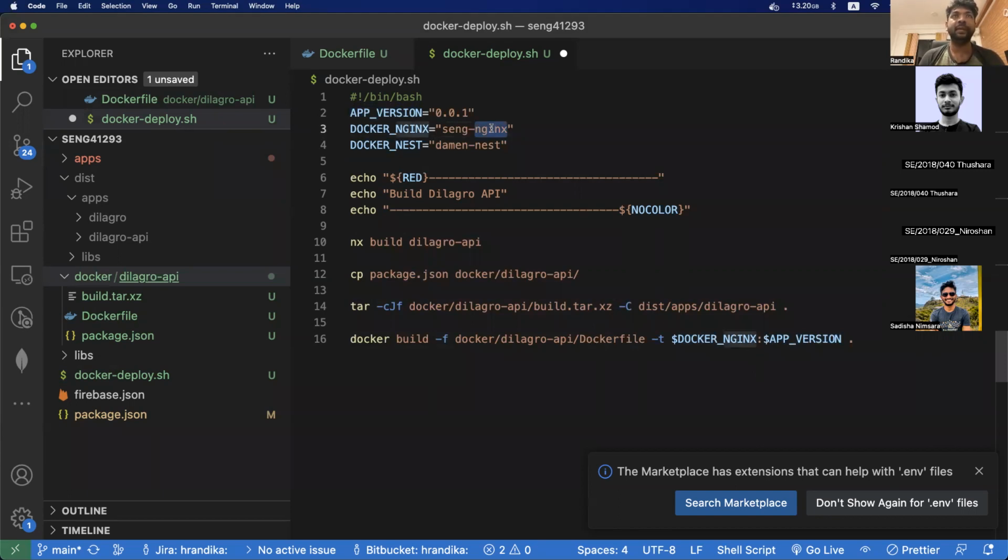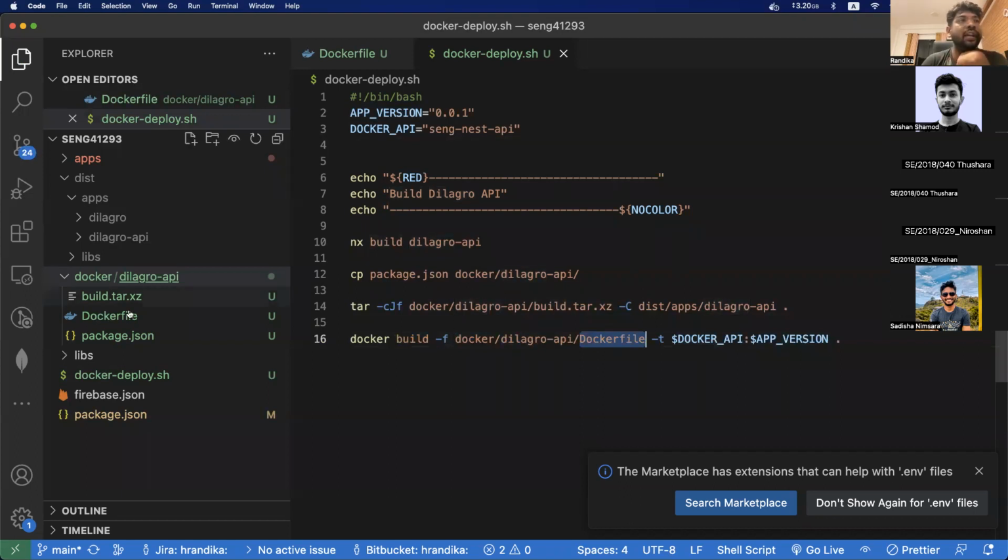Let's say a nest API. You can call whatever you like. And I would just simply rename to make it make more sense, like Docker API. There you go.